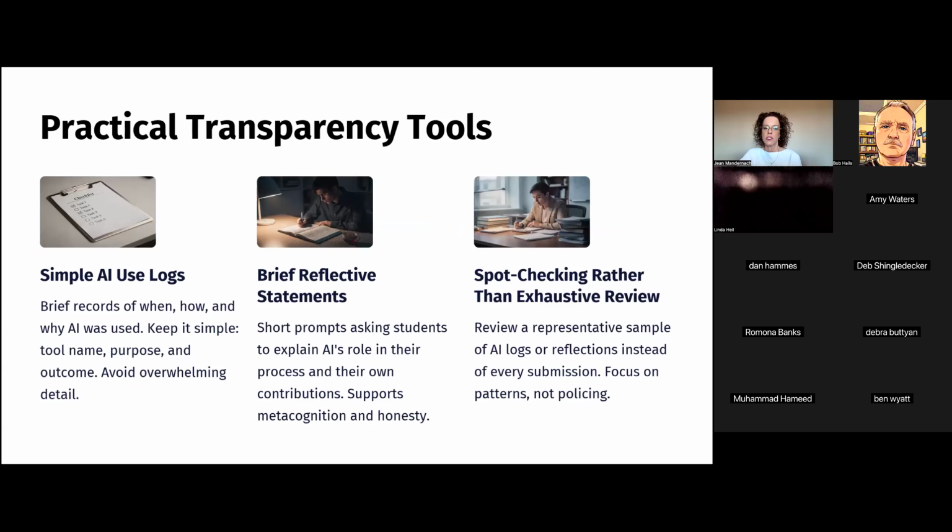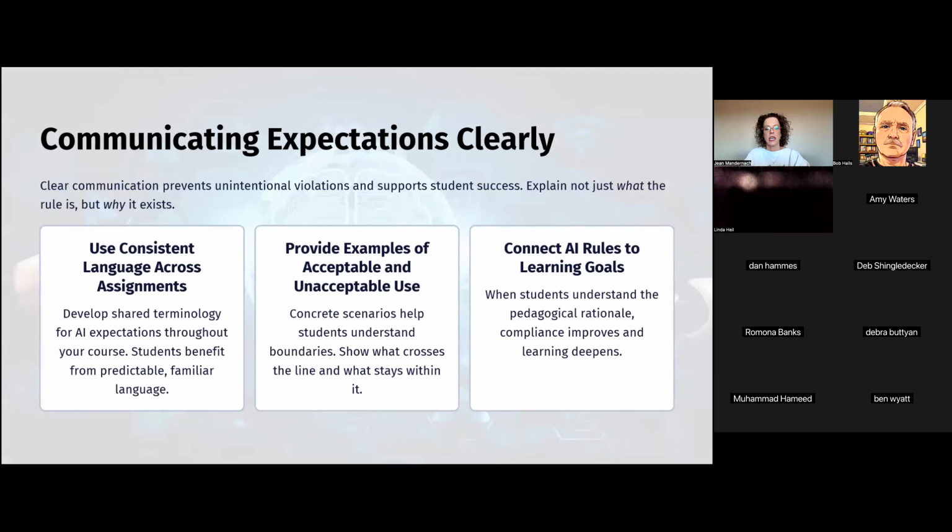And so you can even tell students, I do want you to use AI, but I want you to think. So maybe we're going to use some AI use logs and you're just going to keep track of how you're using it. You might just have them tack on a reflective statement where they talk about how they used it. If they're going to submit these to you, because it could be really long to read all of them, just spot check, because you don't necessarily need to read the whole thing. You just need to know they were being thoughtful. And so you can balance that I need to grade everything with I need students to think and process.